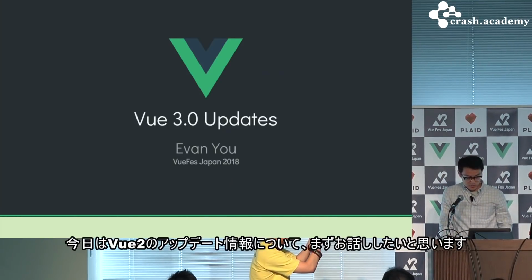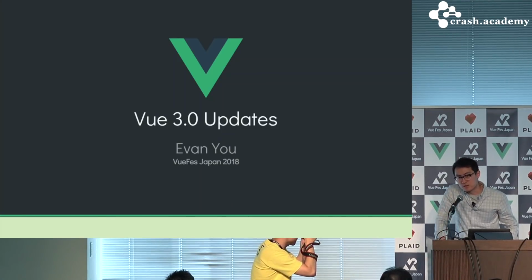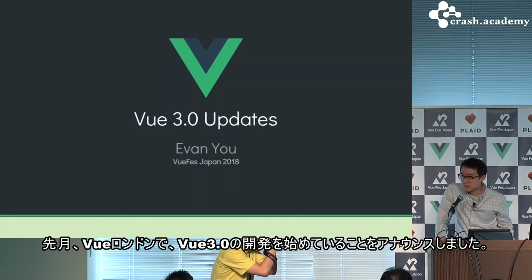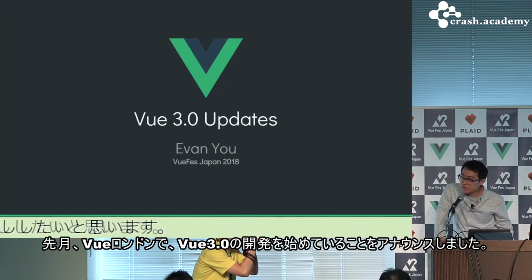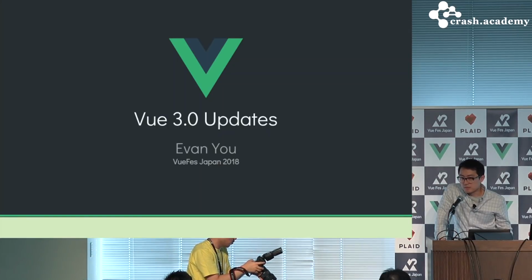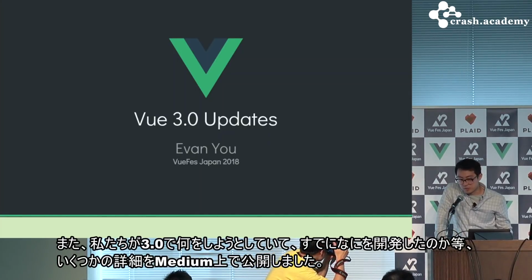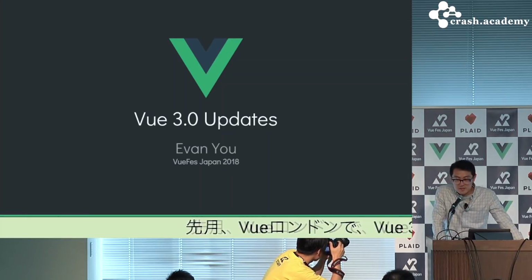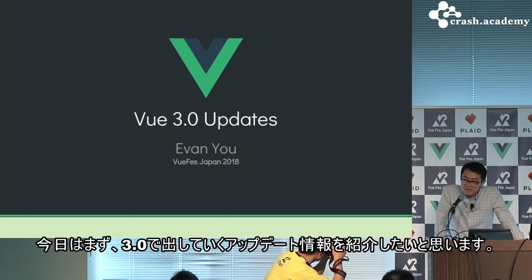So today I'm going to talk about some of the updates in Vue 3.0. In case you don't know yet, last month at Vue London, we announced that we have already started the development of Vue 3.0. I have published a post on Medium with some initial details of what we plan to do and what we have already done for 3.0. And today, this is going to be an update about some of the new things we are going to ship in 3.0.